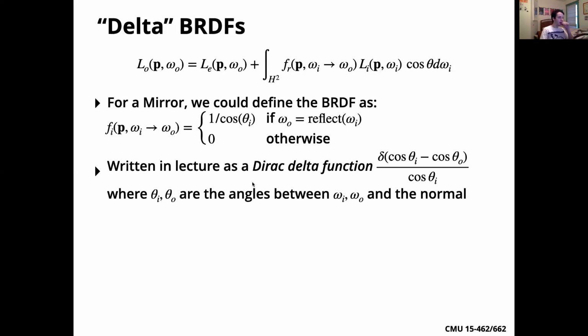By the way, the way it was written in lecture is it uses this thing called a Dirac delta function. This is how Keenan wrote this BRDF in lecture. The Dirac delta is defined to be 1 for input value 0 and 0 for any other input value. It's named after the mathematician Dirac. So we have 0, 1, and then everything else. Just to be super clear, I'm going to write 0 here and 1 here. So it's 0, 0, 0, 0, 0. This is an open circle, meaning it's not this value. And then it's 1. Oh my gosh, I got this wrong.